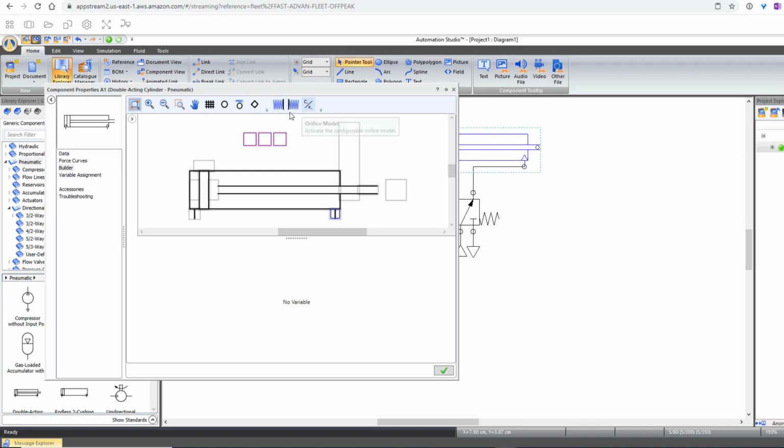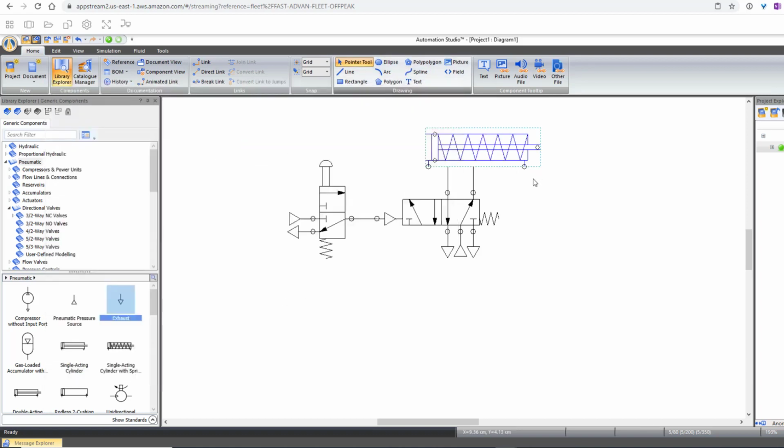Now, which spring do I want? I want this thing to retract. So this line here, let's put one in and see what happens. This line over here, I'm going to double click on that. I see, single click. This line on the left indicates where the piston is. So if I wanted to put a spring on this side, I'd click this one. Actually, I'll do that and see what happens. See, the spring's in there. So that's done, and now I'm going to save. I'm going to click on that, and that automatically saves it.